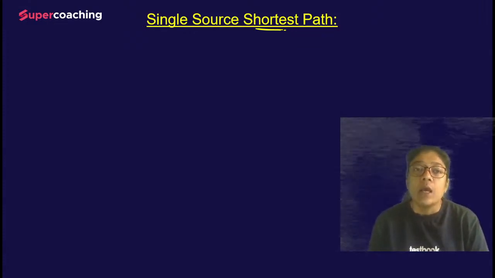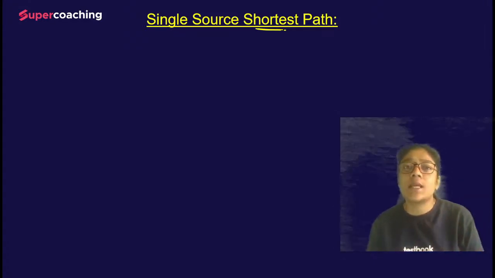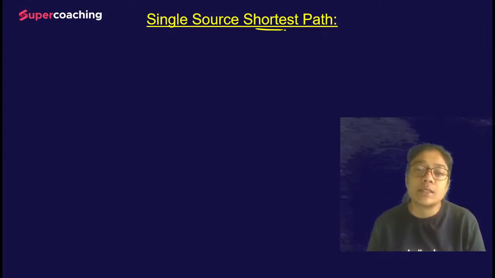I have used here one term, there should be some path present. Some path should be present, only then can we identify the shortest path. So what scenario can there be in which a path does not exist at all? Think about some scenario under which no path exists. Any idea?